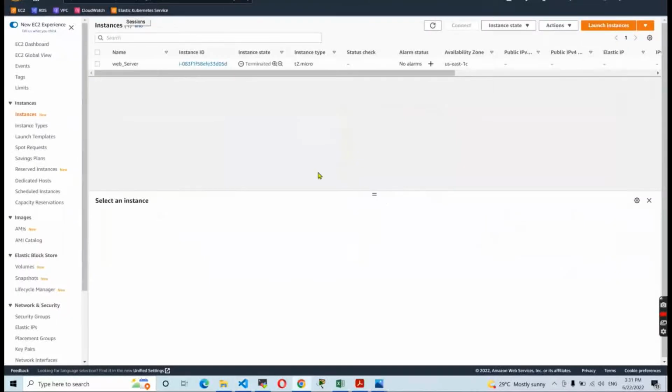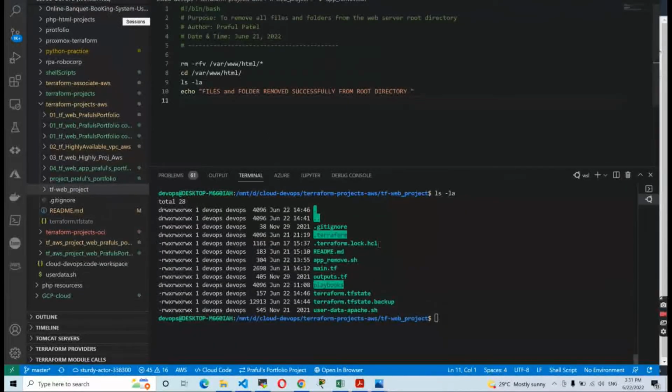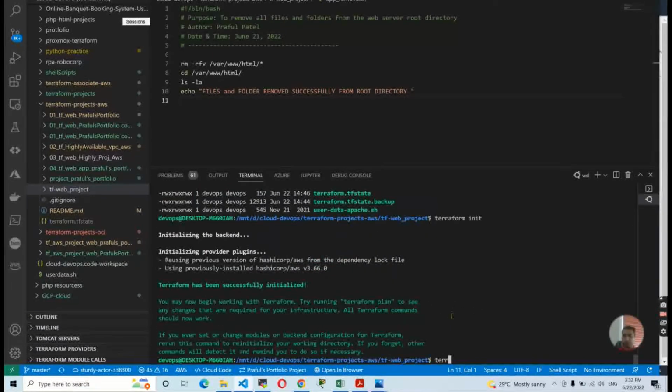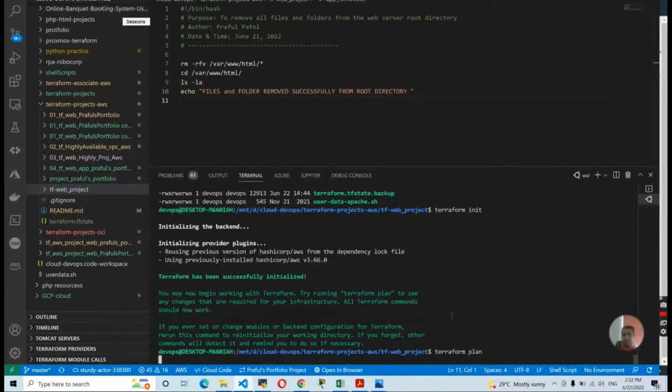So now let's go and deploy the web server using Terraform. I will check first Terraform init. It will initialize all the necessary plugins for Terraform. I will do the Terraform plan as well in order to check if any discrepancies are there.